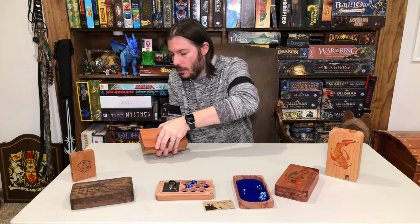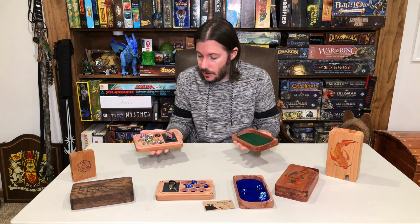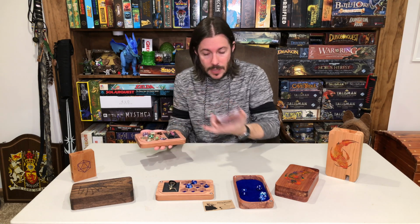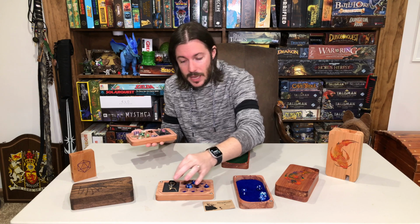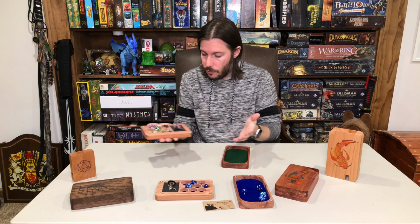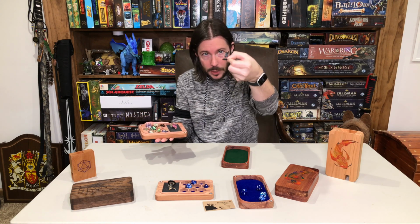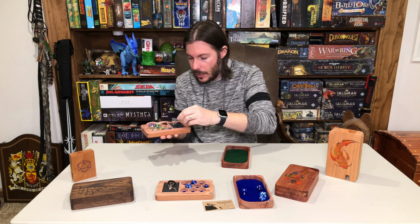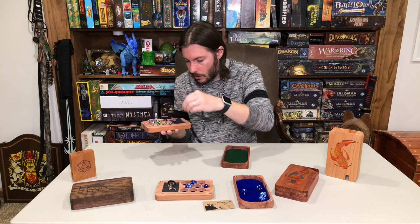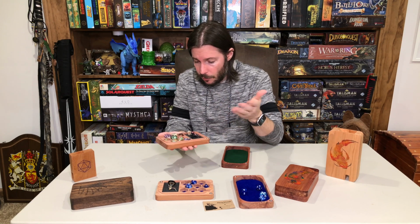We'll pop open these real quick just to show how they're the same, but with a little bit of variation. Here's my daughter's. She's actually got 2 full-size miniatures, and that's another thing I will call out. You can fit 2 miniatures into this spot, not just one. It's big enough for 2. She's got 2 of the D&D sized, maybe a little bit bigger than the D&D sized miniatures, put in there. One of them was kind of a paint and take, and the other one is from Wardlings. Both of those are in there fully protected.